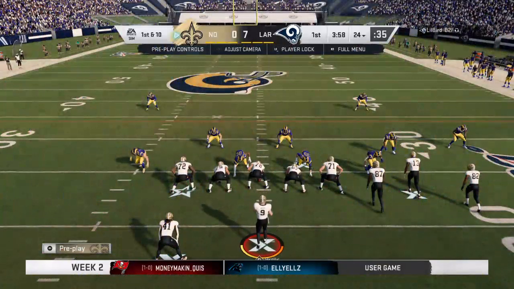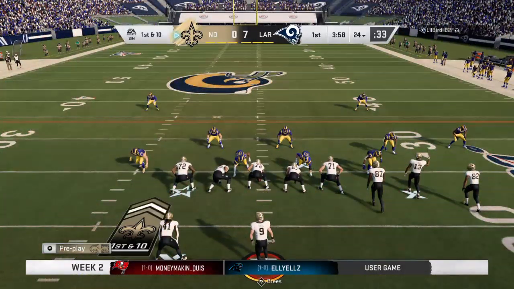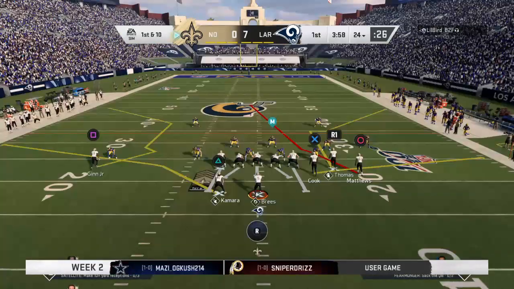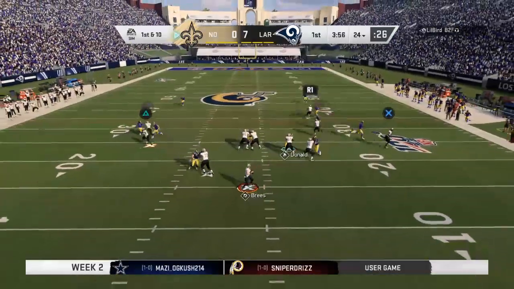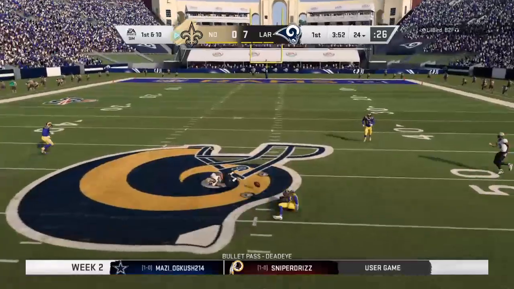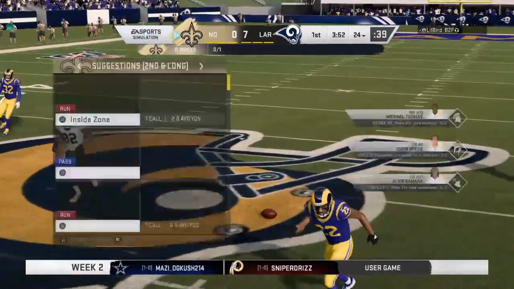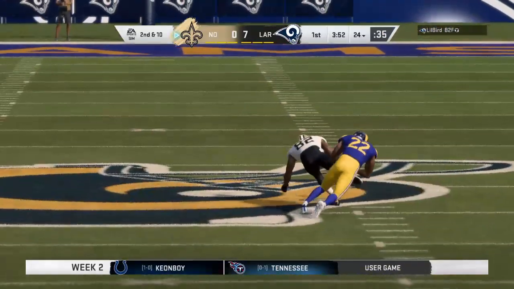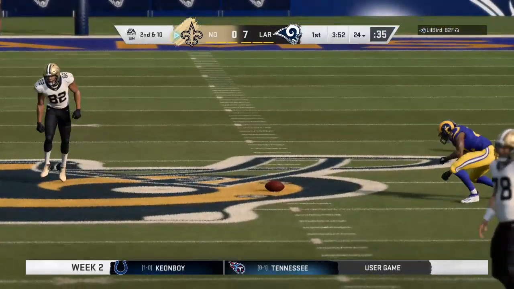So Brees is going to lead the Saints up here, 1st and 10 at their own 24. Shotgun now for Brees. And that is incomplete. He couldn't hold on through the contact. Matthews the intended target, and that'll bring up 2nd down.